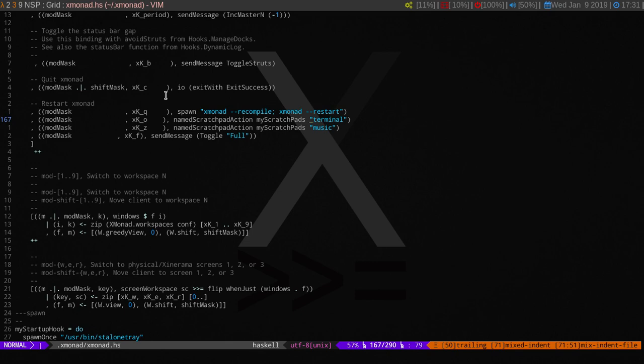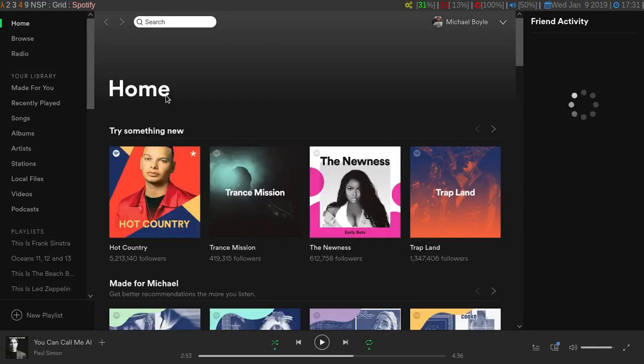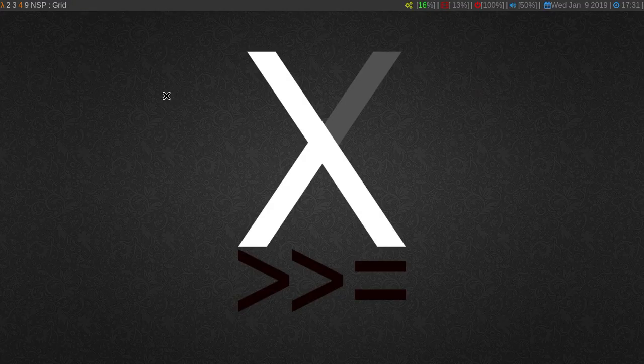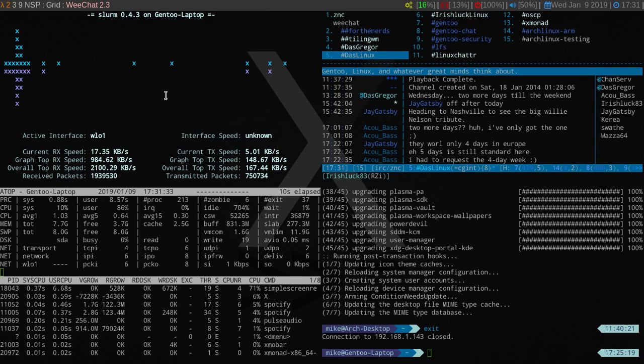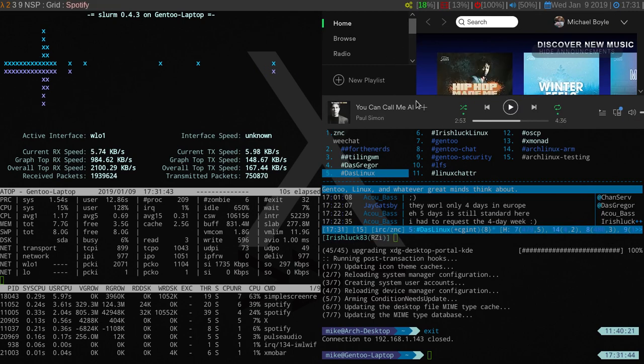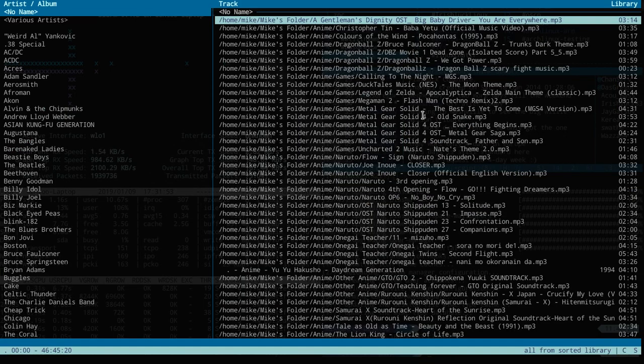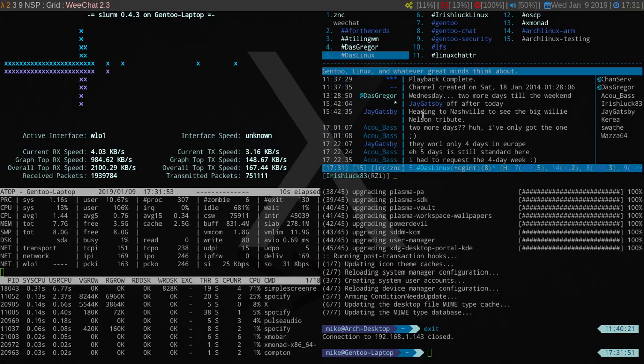Now let's go to another thing. If I run Spotify and do mod Z, it is also hidden. So now I can just go here, say I'm listening to Spotify, and then I want to change songs. I just bring it back. For whatever reason, it does that. I don't know why, but say if I wanted to go to CMUS, go there and do it. So I really like scratchpads. I don't know why I didn't use them before.